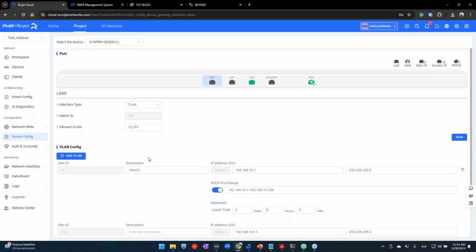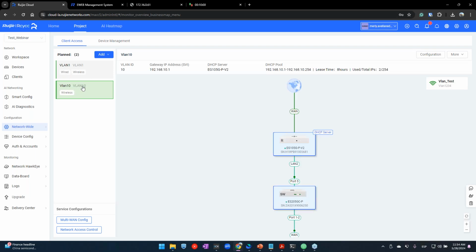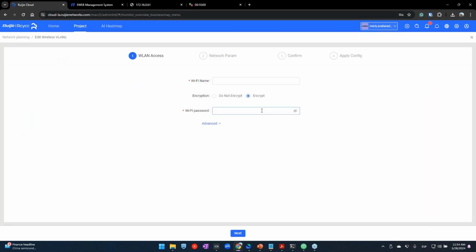To configure a captive portal is very simple. First of all, we have to create a VLAN. For this case, let me add a new VLAN, a wireless VLAN. Why? Because, for example, we will be in an office and I need to create a captive portal for the guests. My employees, for example, will access only with a user and password. And my guests will access the network through a voucher.